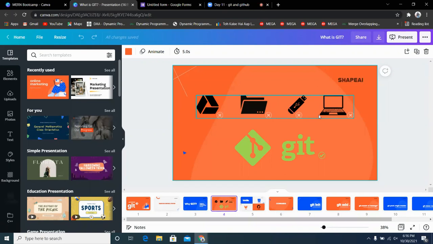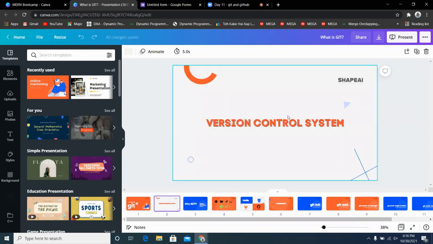You cannot track each other's changes. It will take a lot of time to revert back to your change. It will take a lot of time to know at what point you made what changes. So these are not convenient, and that is the reason why Git came into action, why Git is the most apt and useful thing for version control.